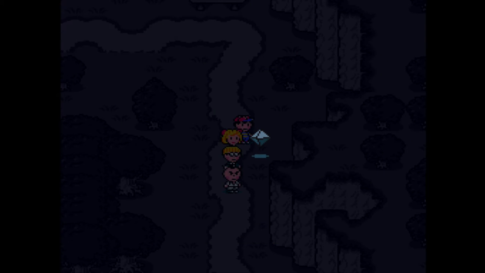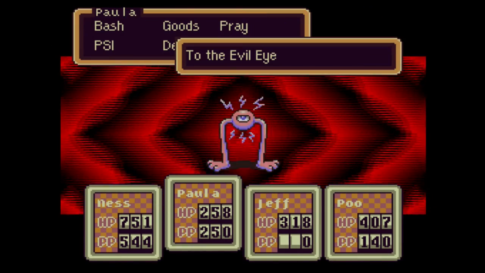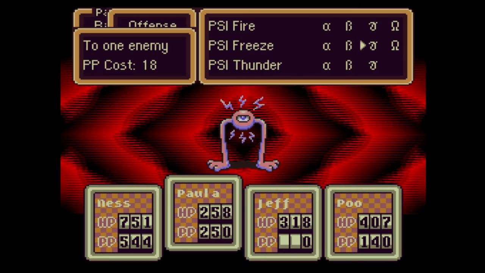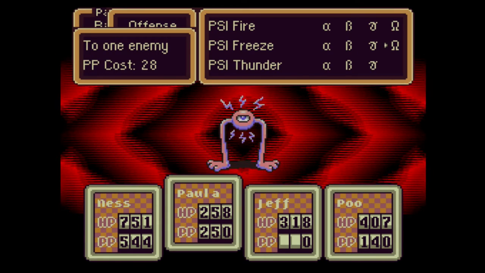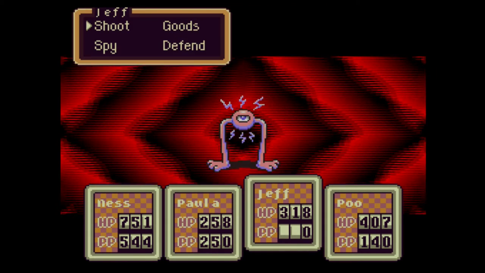Oh boy, there's an enemy. I believe this is a mechanical octobot. I could be wrong. I am wrong. This is the Evil Eye, which is a fairly scary enemy. Let's look at the stats on this thing. He is capable of diamondization, so that makes him very scary. I just need to knock him out with my strongest PSI freeze ability, and since we're right next to Ness's house, that is all the more possible, because I can just heal up.